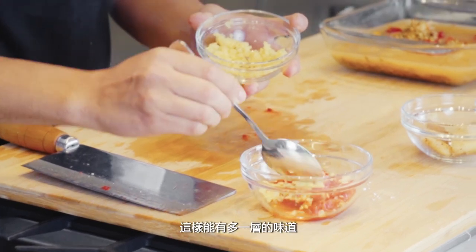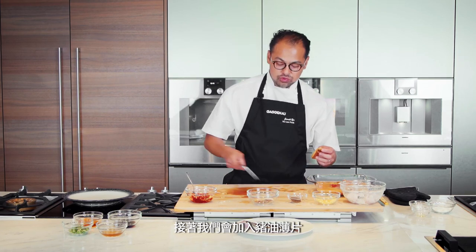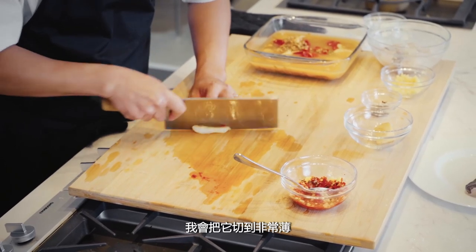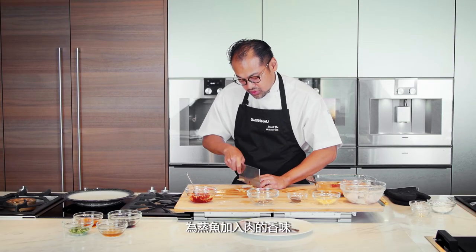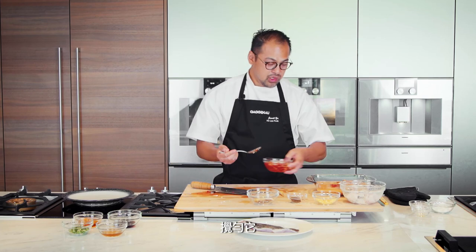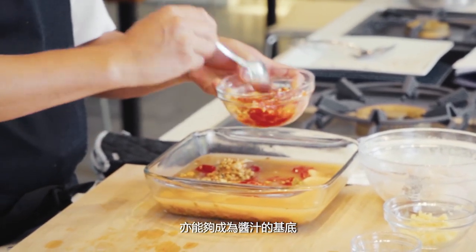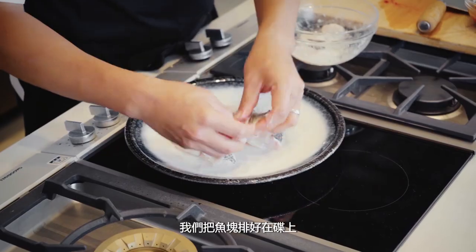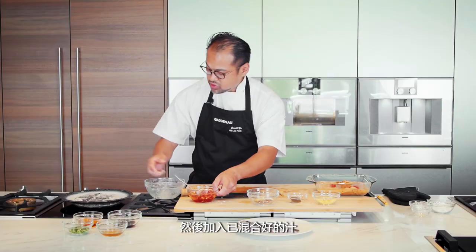I'm going to add a bit of preserved lemon, which is going to add another layer of umami. Then we're going to add the smoked lardo, sliced really fine — as thin as possible. This is going to add that meaty richness and umami-ness. I cut it in half and mix this through. I'm going to add a little bit of the fermented liquid for moisture, which will also form the basis of the dressing. We'll lay the fish fillet and arrange it on the plate, then this mixture goes on top.